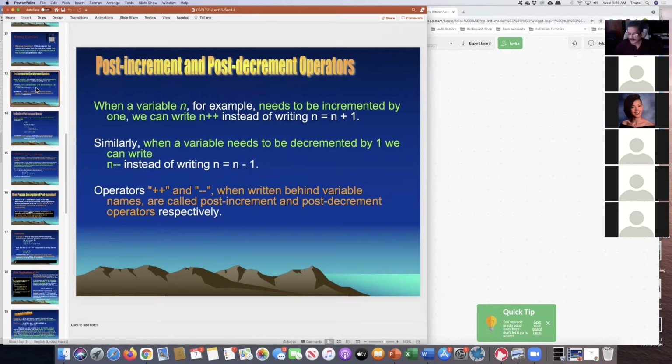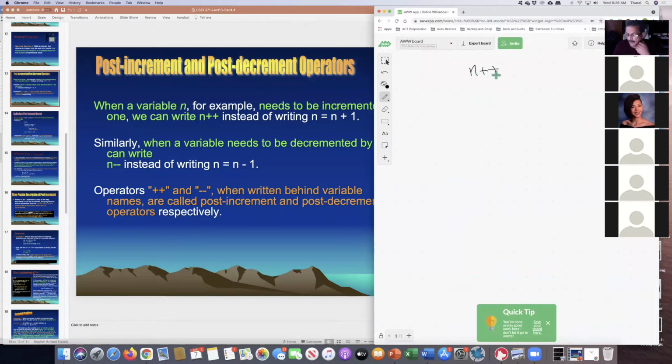Okay. So as you can see, in this last problem we just did, we had to write cell equal to cell plus 1. And so in most of the programming with counting particularly, there's a variable that's going up by 1 always. Since this is so common, increasing a variable by 1, the C++ language offers an operator for that. So the operator is n++. So n++ means increment n by 1. That is equivalent to writing n equal to n plus 1.